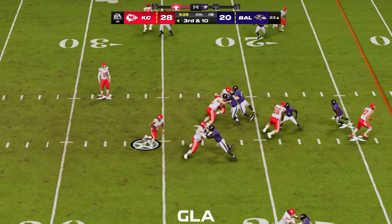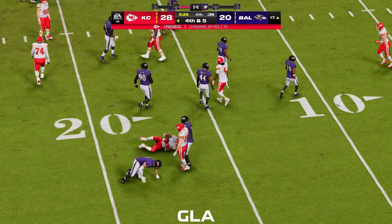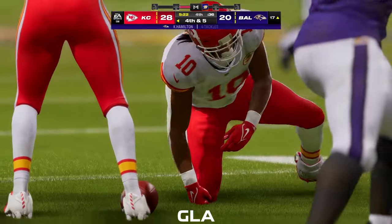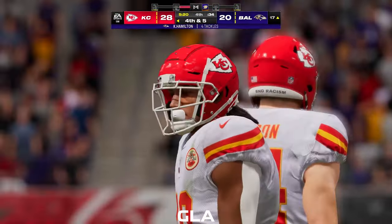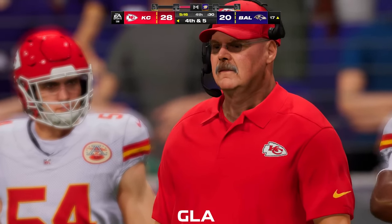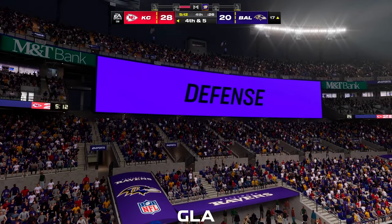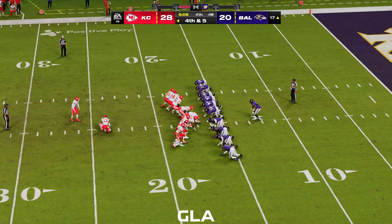A give right side for Pacheco. And he's going to be marked down short of the first down, right around the 17. Call it a gain of five, fourth down now. I think we all suspected that they were going back to him after he found the end zone on his last carry, and they kept the positive momentum going there. Another nice run by him.